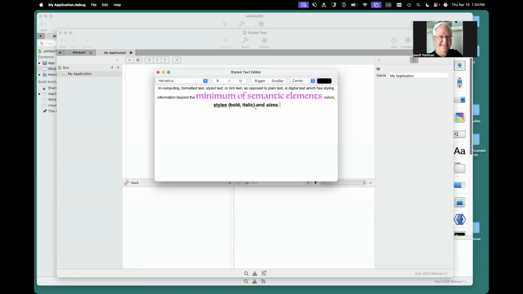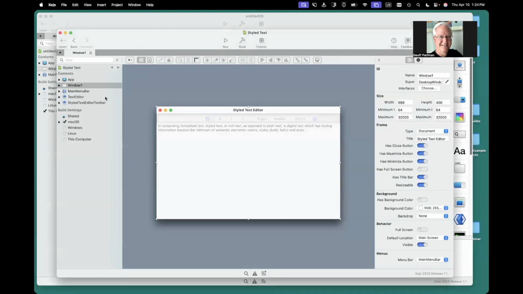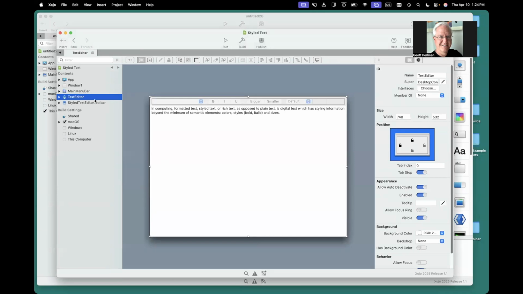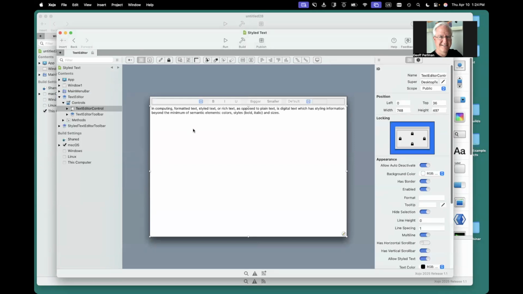And what I've done here is just build a little styled text editor. My plan is to eventually add the ability to load and save RTF format, so you have some way of storing the styled text. That's not in here right now. The way this is built is I've got a container control. I think it's sort of like a subform in 4D.